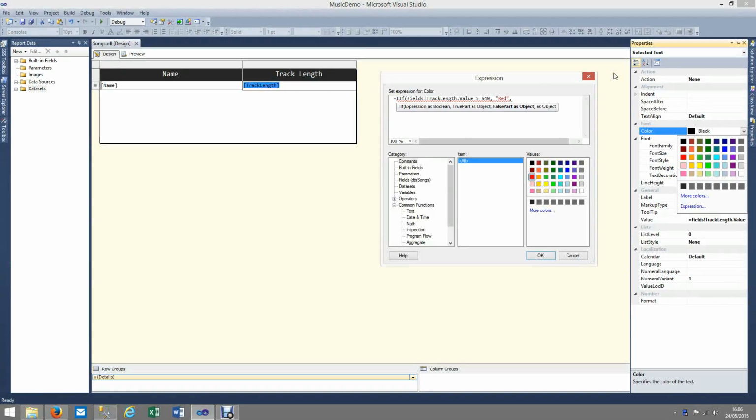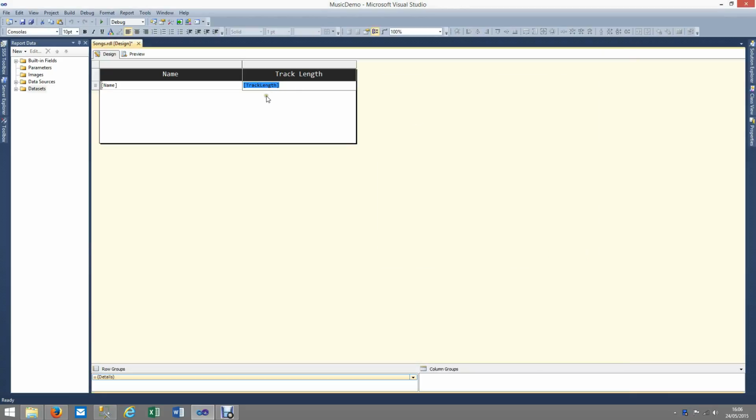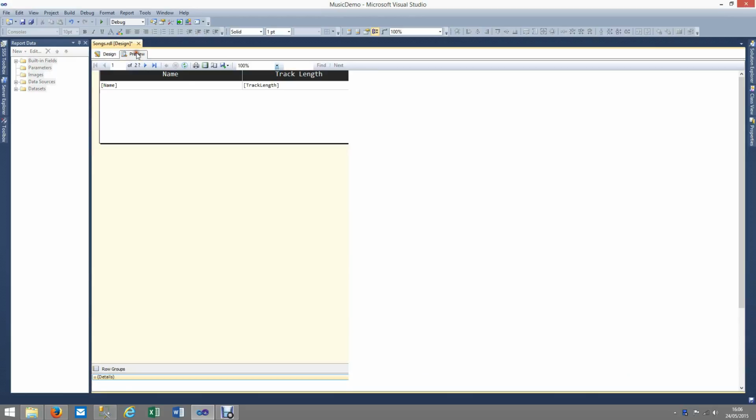If we put comma again, now you can either choose black, which is our default colour, or in our case, let's put nothing. And what nothing is quite literally that. We're just going to return our default value that was already there. Okay, so let's push OK. And let's click preview to check our changes.